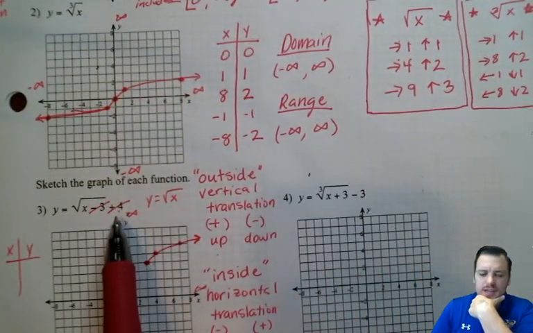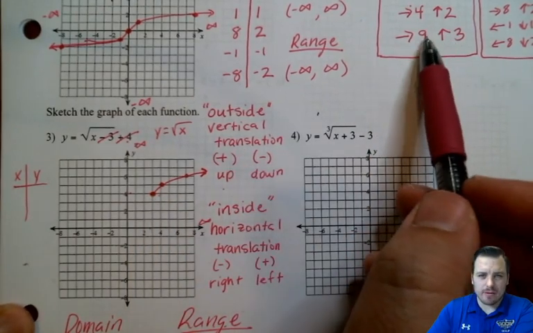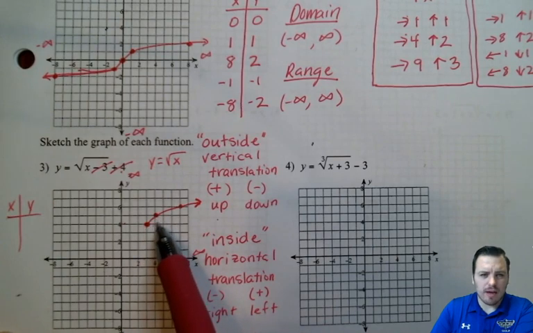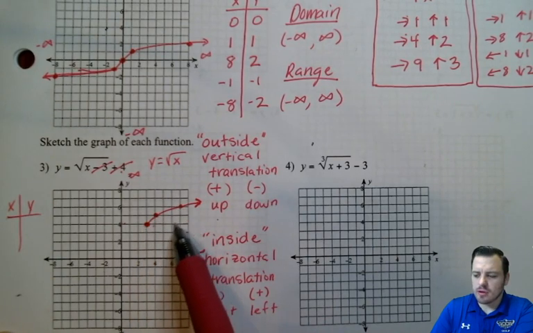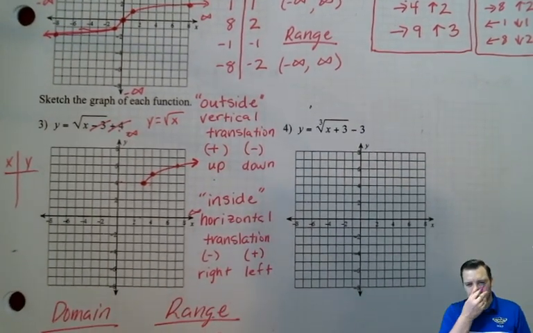So once we did the up 4 and right 3, then we just follow that pattern to get the square root of x. Right 1, up 1. Right 4, up 2. And then, of course, we go right 9 and up 3 eventually. But that's off the graph. Is that making a little more sense with you?